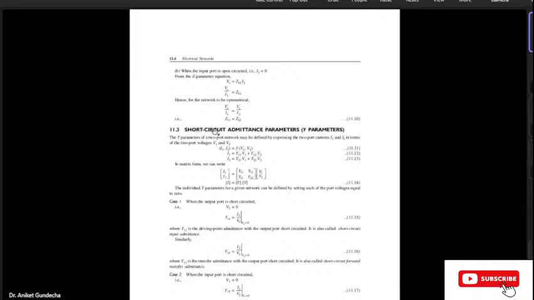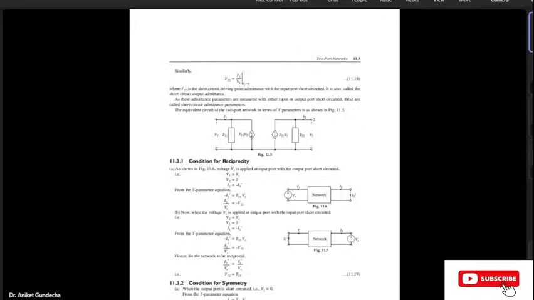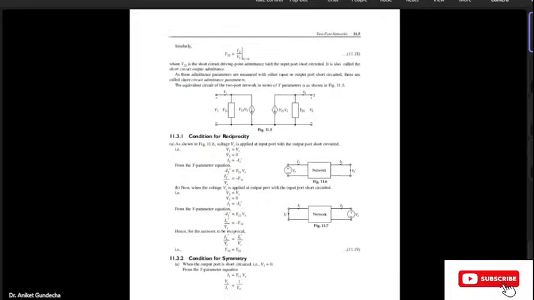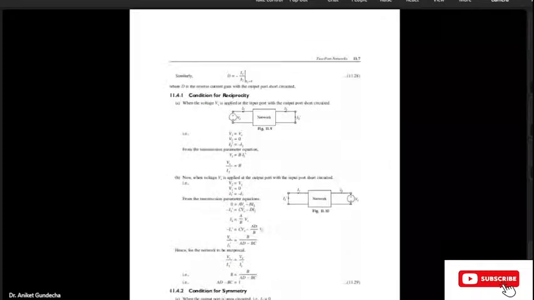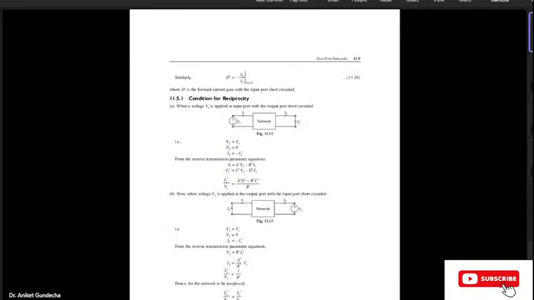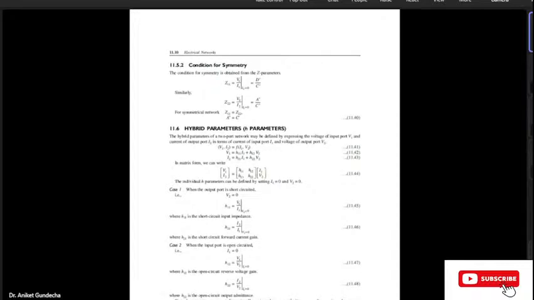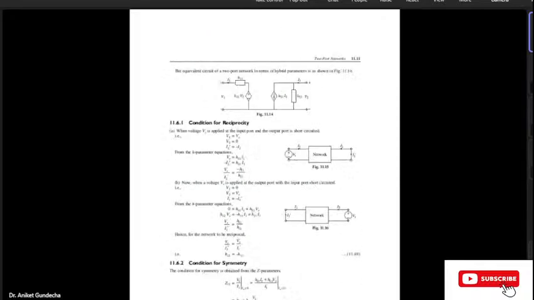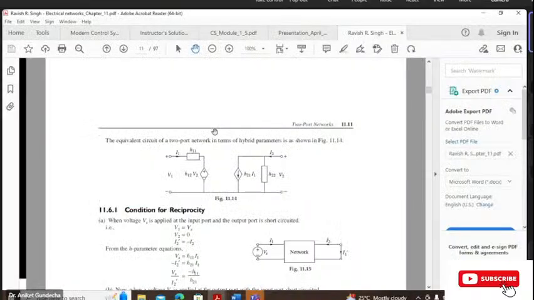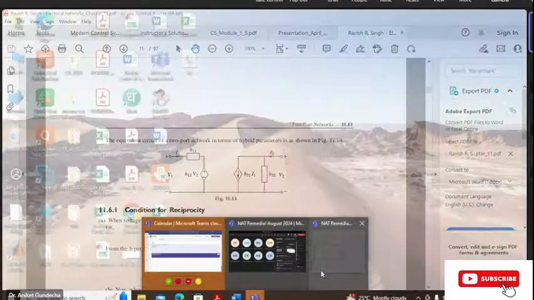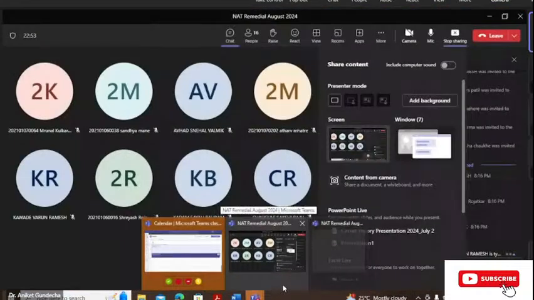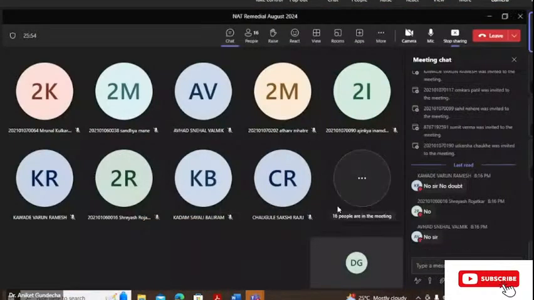similarly you have Y parameters, that is short circuit parameters. You have equivalent circuit, then derivation, then transmission parameters. And the fourth is hybrid parameters. So these are the 4 topics, and there will be derivations, no examples on parameters. So I assume that you have this PDF, the extracted copy, or if not, I'll be sharing again if you want.